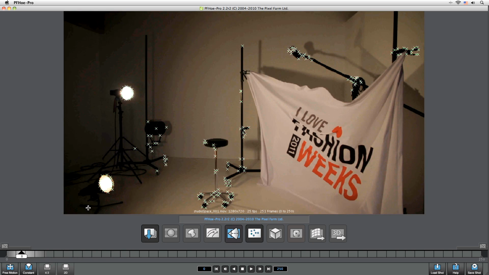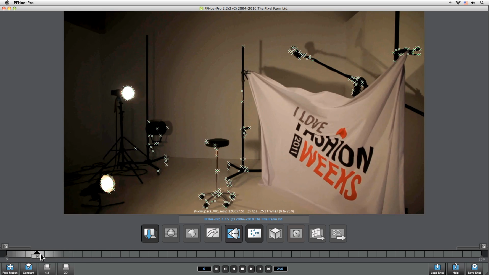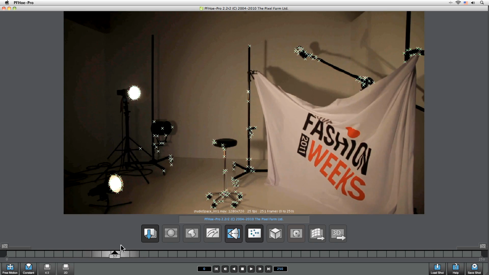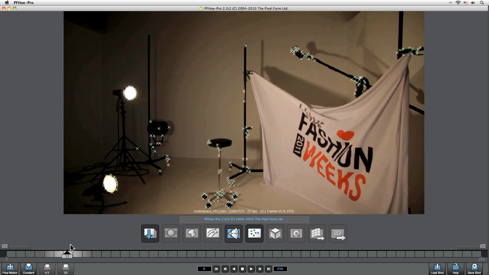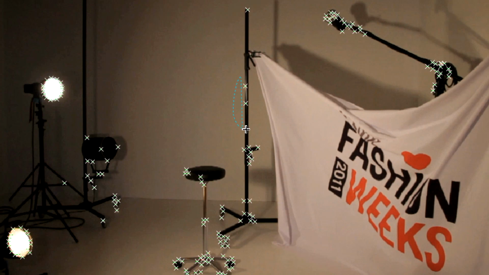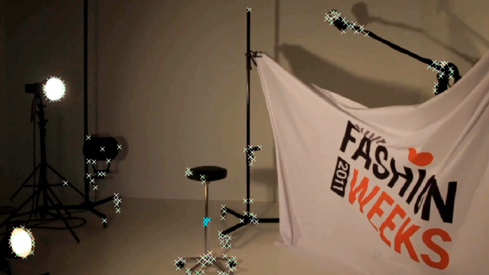Cool, now those features are tracked, we can start to weed out the ones that aren't going to be very helpful to us when we start tracking. Basically, all of the ones where the points start to bounce up and down, like here. We can generally see, using the traffic light system, that this movement looks very noisy, going through the green, then to the yellow, then to the red. So I can get rid of that one there. All these down here are pretty good.